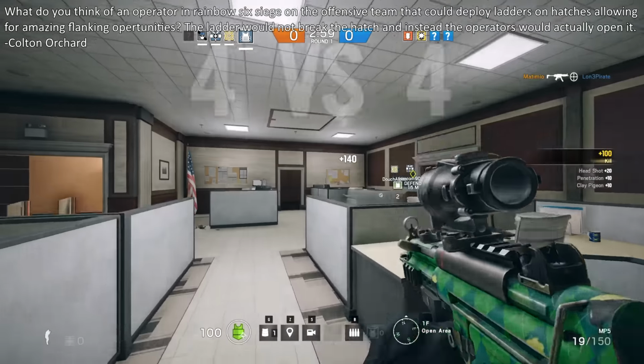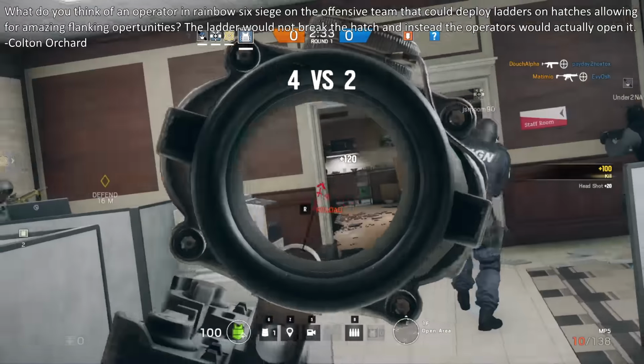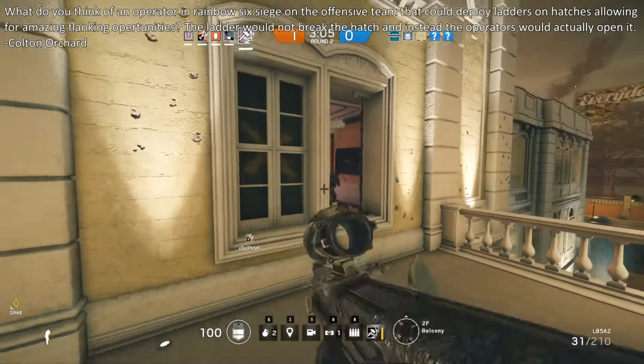The next question comes from Colton, and it is, what do you think about an operator in Rainbow Six Siege on the offensive team that could deploy ladders on hatches, allowing for amazing flank opportunities? The ladder would not break the hatch, instead the operators would have to actually open it.